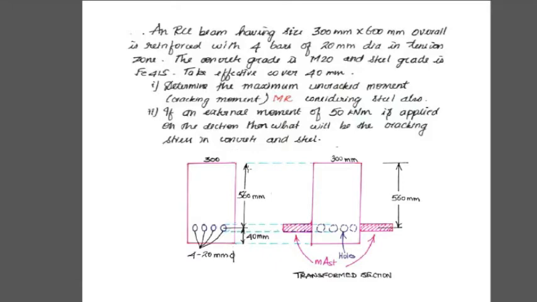First of all, whatever they have given, just draw it in the reinforcement drawing. So here, breadth is 300 mm, depth is 600 mm, and the four bars at the tension zone are 20 mm diameter, and the transformed section, so there will be four bars. For the bonding of the bars you have to provide some area of the concrete, so that it gets good bonding. So the area of the concrete is m into Ast.